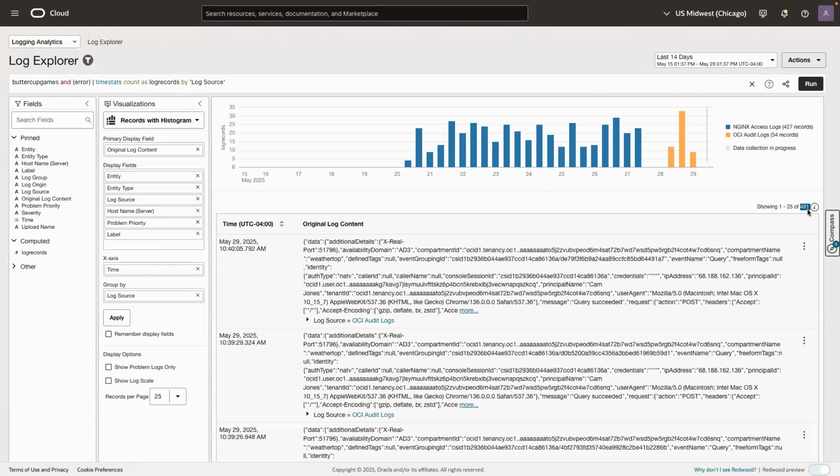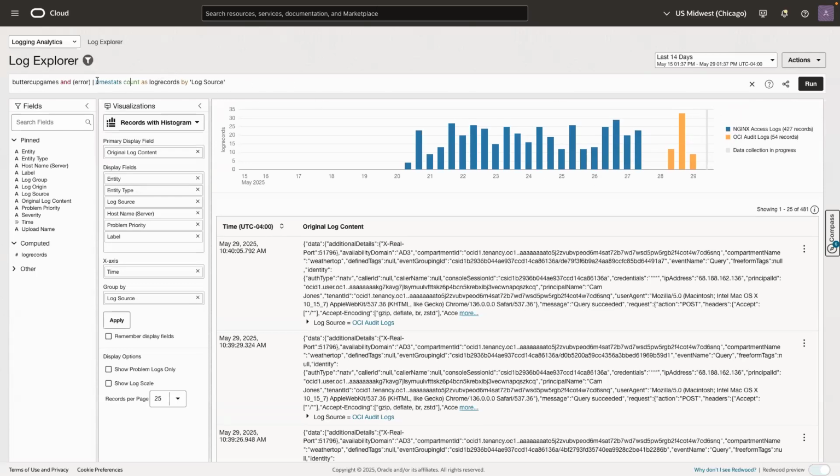And the reason for that is I have logging not only set up for the logs I uploaded, but right now I'm exploring all logs. And so it's also grabbing my OCI audit logs. So these are like OCI queries that I'm running and other things that I'm doing within my OCI environment with these Buttercup games. So if we want to remove those, we just have to add another pipe to our system here.